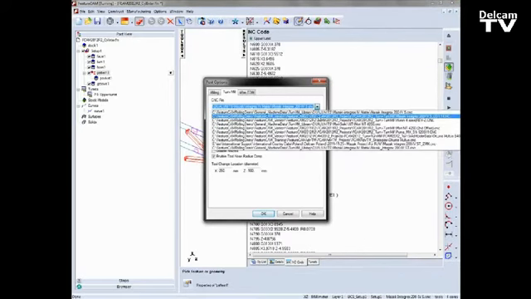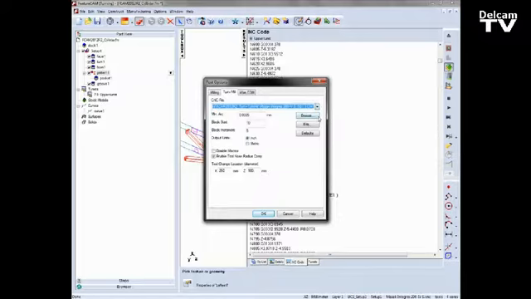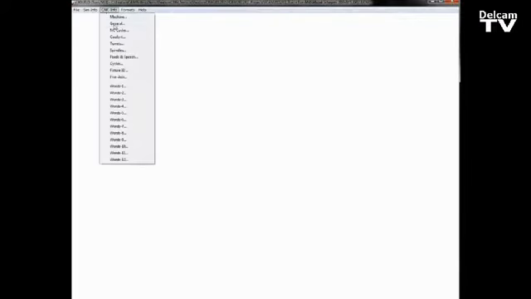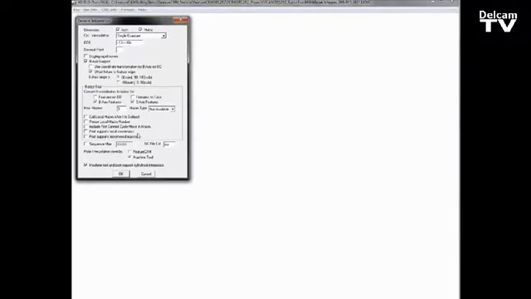I'm going to change to a different post that's already been modified and edit. Note that as we go to the CNC information and look at the general information, we have a checkbox here that's new that allows us to turn on the machine tool and post support for cylindrical interpolation.